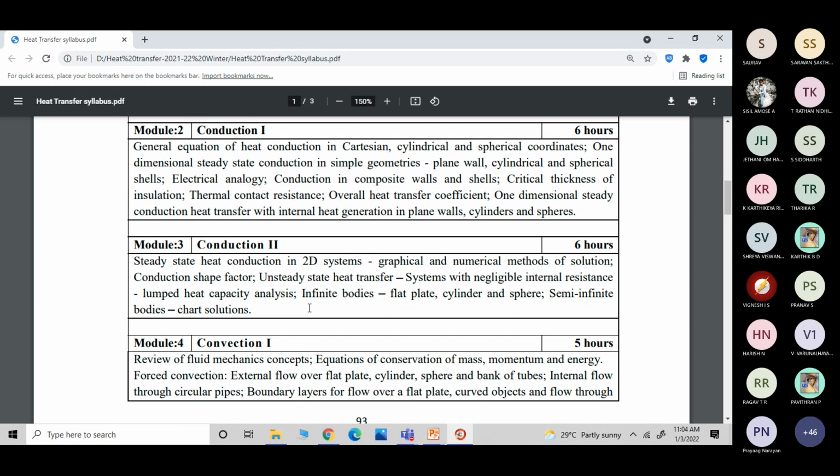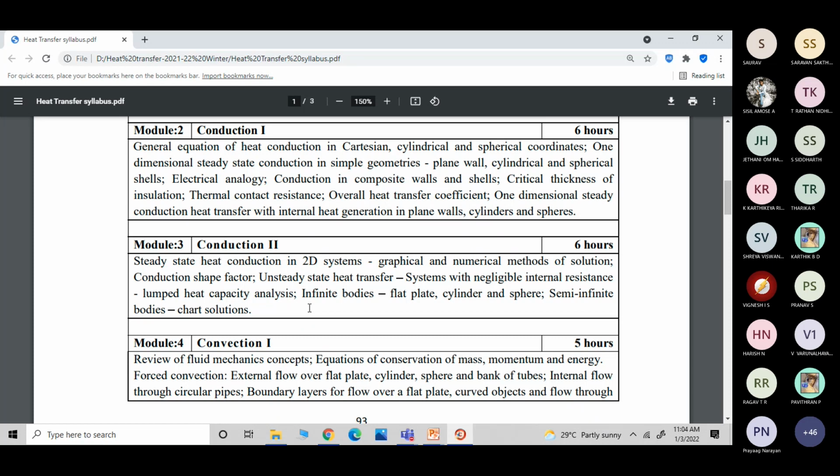See the coil springs, especially in rails. When you look into rails, they use coil springs, which are very heavy. All of a sudden, after taking the coil springs from the furnace, immediately they will drop them in chill water. The purpose of dropping it in chill water is to increase the strength of the particular coil spring. So lumped heat capacity analysis deals with dropping a solid which is at a very high temperature into a fluid which is at a lower temperature, or sometimes dropping a solid which is at a lower temperature into the furnace which is at a higher temperature.